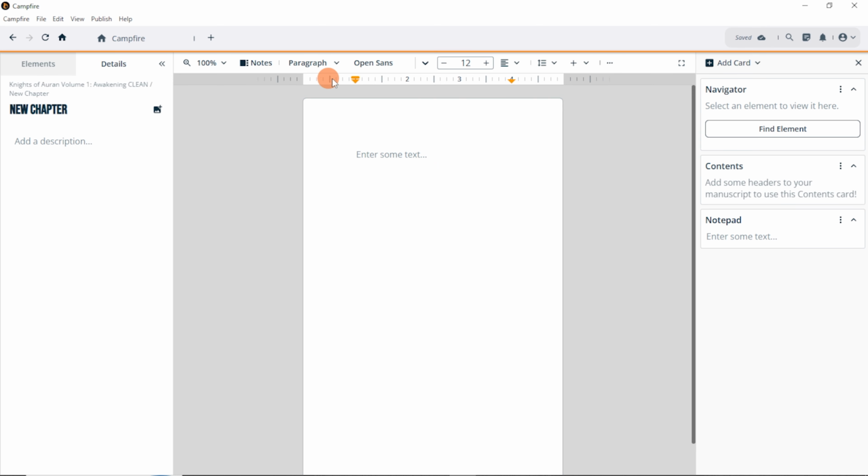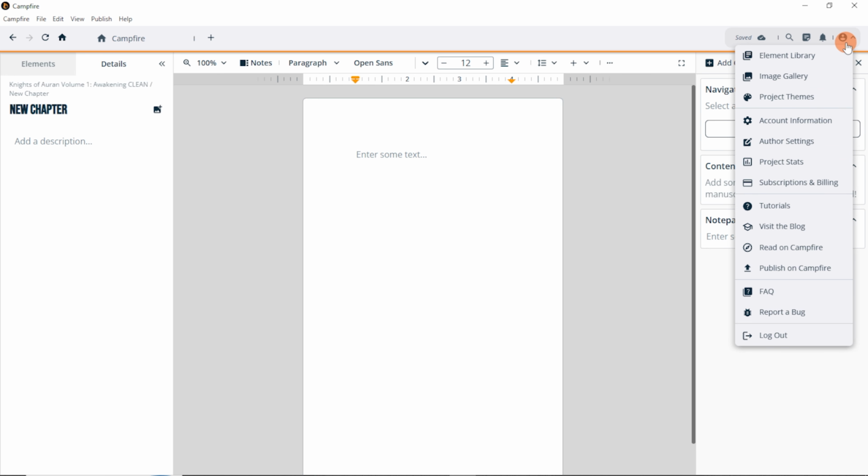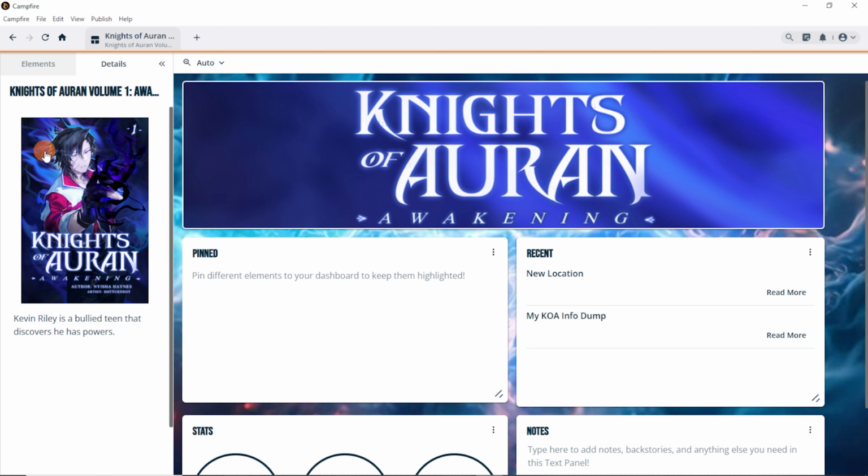Or if you just want to type it, you could type it in yourself. Of course, you, the writer, have your own settings. So you can either customize here, or as we went into in the very first video, we went into author settings and we set the manuscript how you want it based on your writing preference. So once again, I'm going to stop here because it's now time for homework.